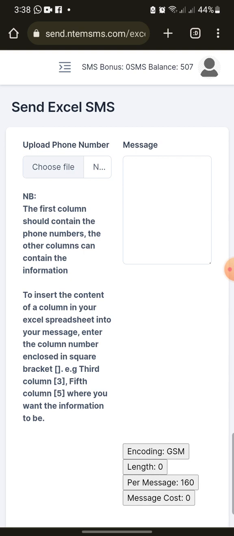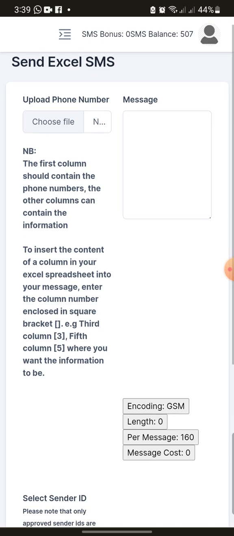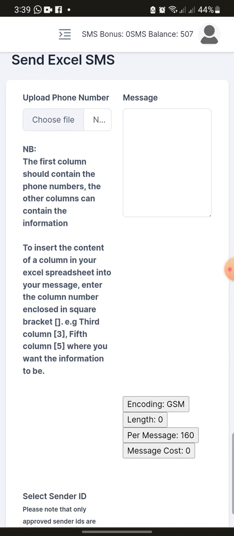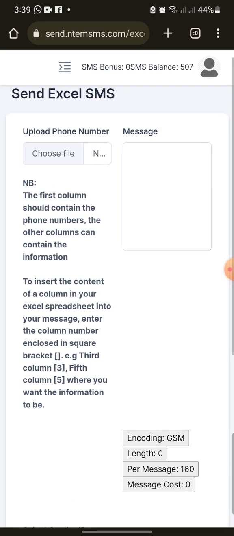some other things. The first column in sending an Excel message must have the telephone numbers, like we've discussed in one other session. So the first column is telephone numbers. The next column is the unique information you want to put there. So if I want to send a message to people and have it received as hello Martin, hello Theodora, hello Thompson, hello Naomi, or whatever, I'll put the names in the second column.